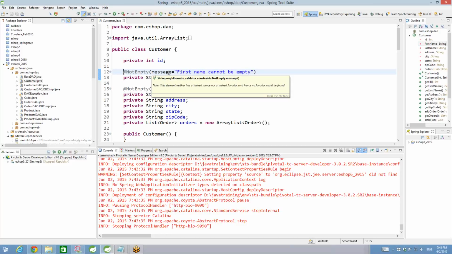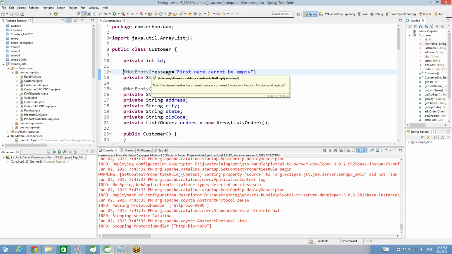So, oh my God, we used to write like 50 to 100 lines of code just for the validation because we have a lot of fields. You have to check for every field, right? We used to write a lot of code. Now you don't have to. It is this simple. Okay.